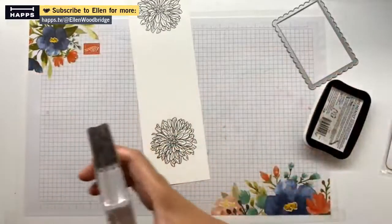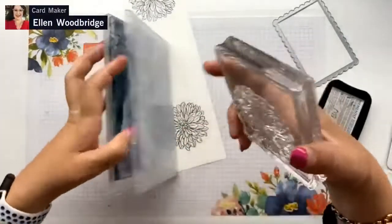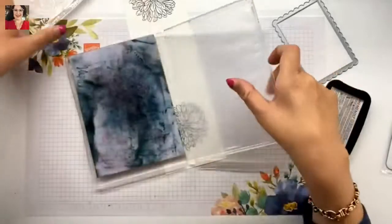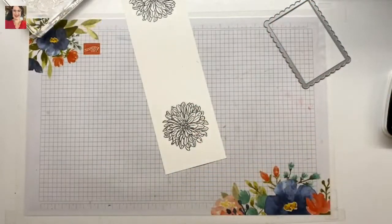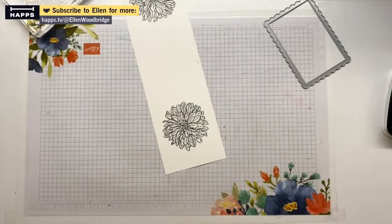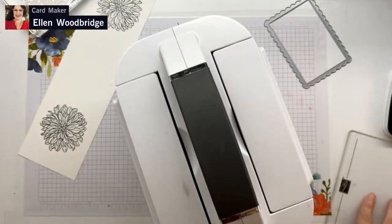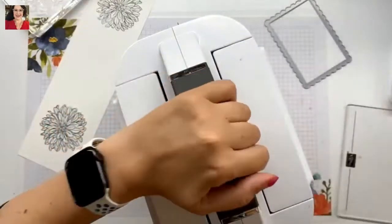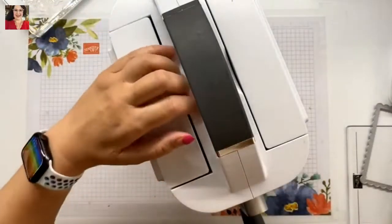Go with it. Now, David, bless his heart, did clean my chamois so I can do just this. Clean. Thank you, David. Okay, Stampin' Cut and Emboss machine is coming over, and oh my god, girls, I went looking to see if I had any blending brushes spare, because I saw something really cool I want to try, but I need a clean blending brush. And I bought a new set of plates, and then I found the set of plates I'd already bought. So I'm really good with plates for a while.